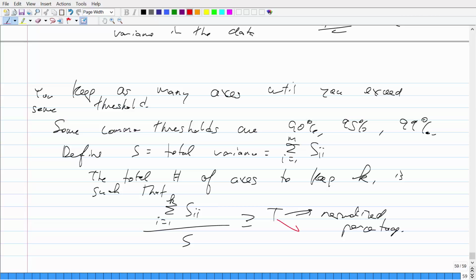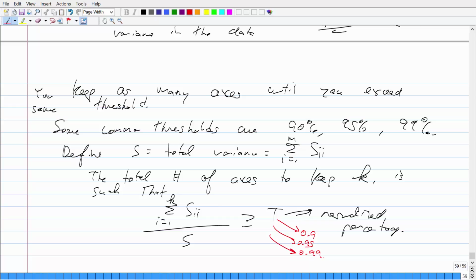So it would be either 0.9, 0.95, or 0.99. You figure out the total variance of your data by summing over all the singular values. Then you keep incrementally adding singular values, starting from the first one, until you exceed some threshold.